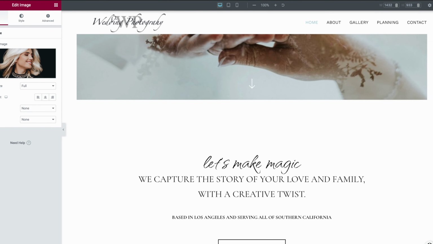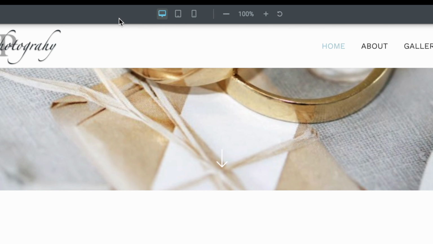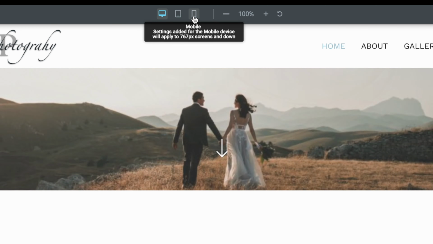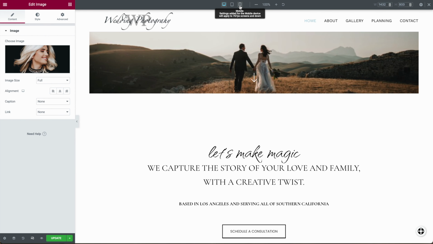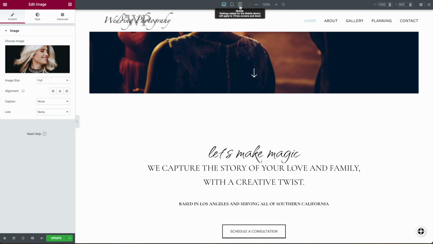And then up here at the top, you'll see some various different formats for our website. So we've got a tablet format and a mobile format. In general, I find the tablet format works fine, but the mobile format, sometimes you'll find some weird things happening that we need to adjust. And Elementor is smart enough to know that when you're on the mobile view, it's just going to edit those settings for just the mobile version of your website.